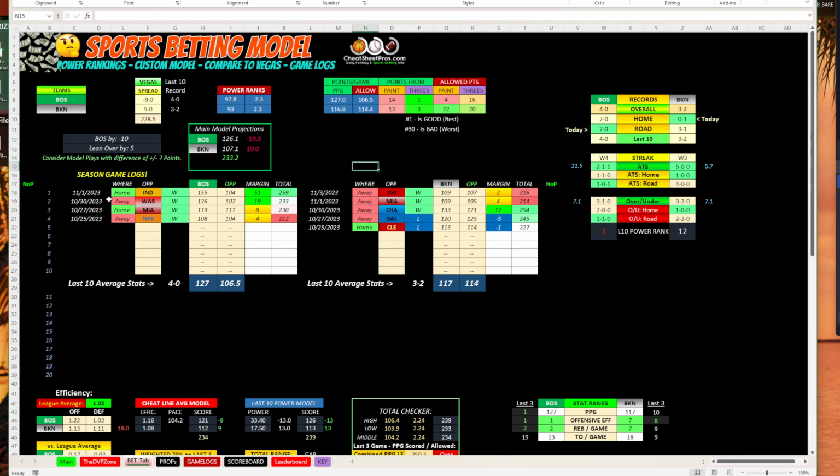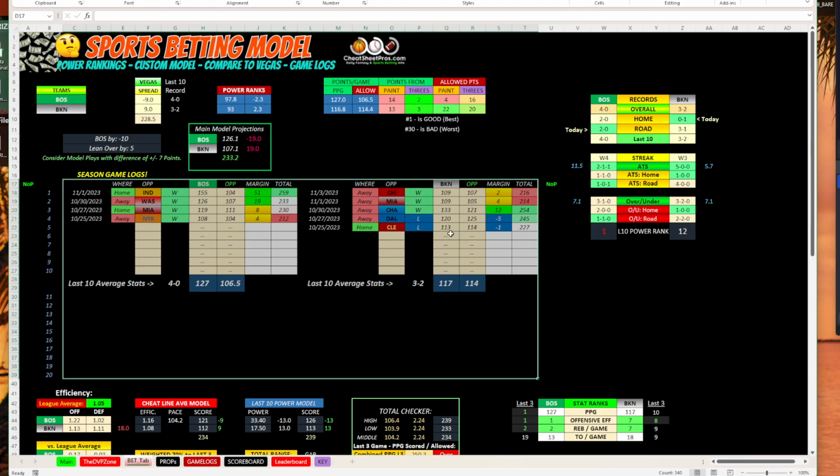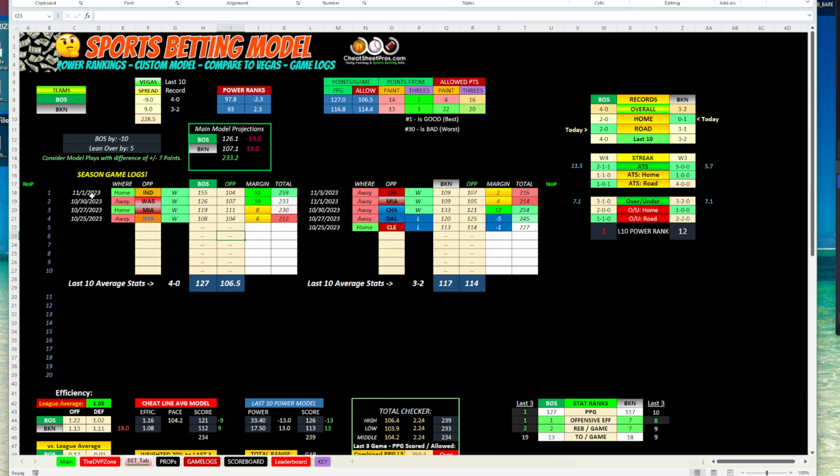And I love looking at the game logs. No matter what sport I'm playing, when I find something, I'm always looking at the game logs, last 5, last 10. So last year we brought in season game logs, and we'll run this thing down for the whole season. We'll keep it going. I keep 20 games up right now, but you can see here these teams have played 5 games. Each day I run the sheet, they get more games. It comes down here, and then we've got stats for the last 10, so you can see in their games how many points they're averaging, how many points they're allowing.